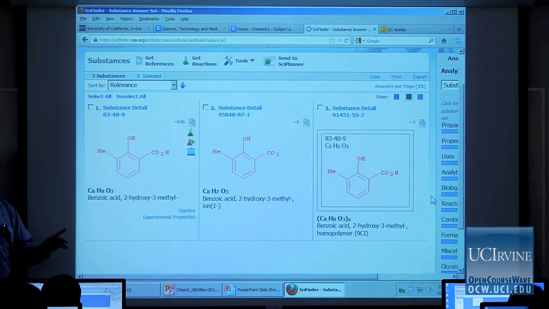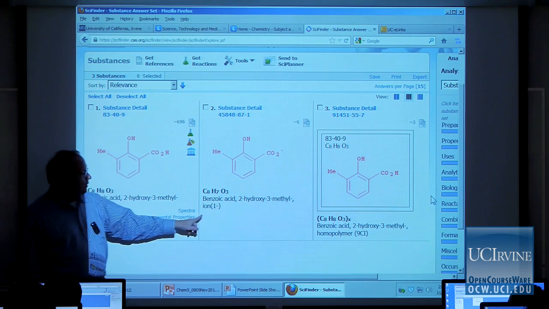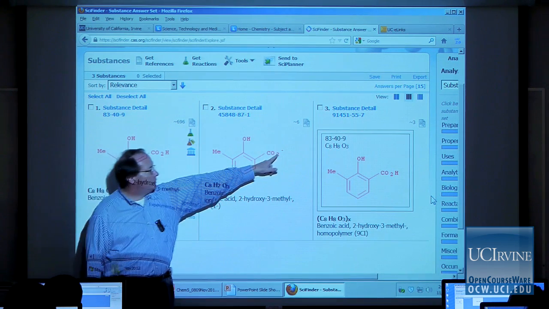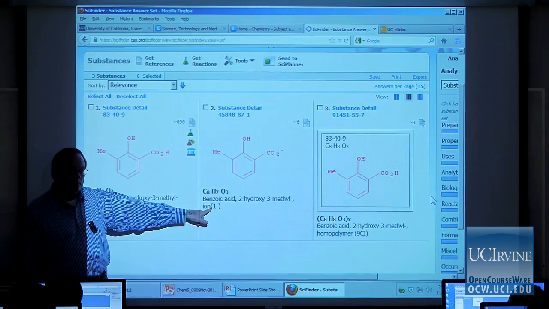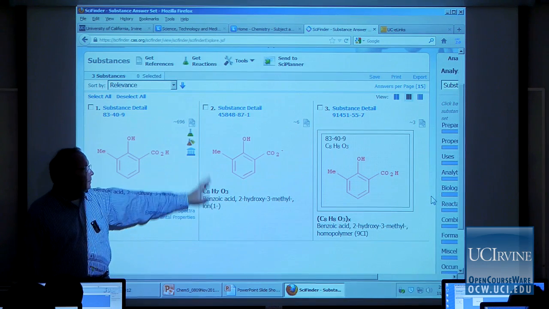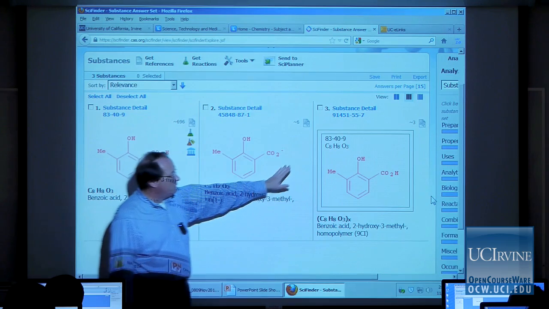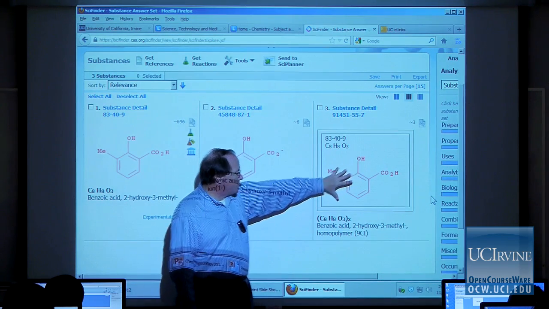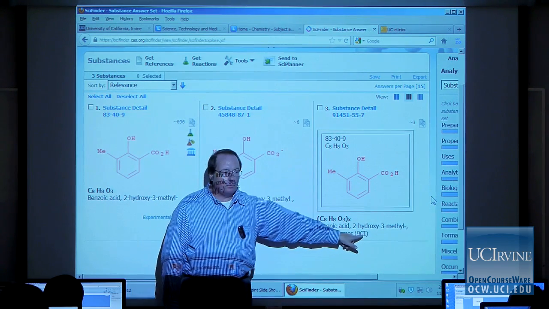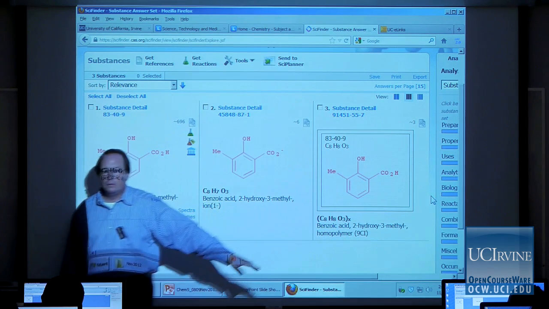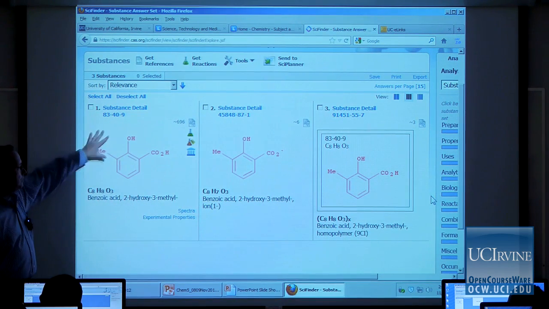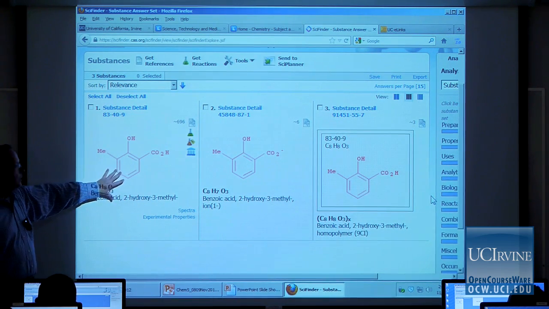Any thoughts? Anything you see on the screen that might be an indication? So in this case, this one is an ion form. So structurally similar, but it's got a different electric charge to it. And the last one, certainly this element is correct. It's actually part of a polymer. So similar, yes. Structurally different, definitely.